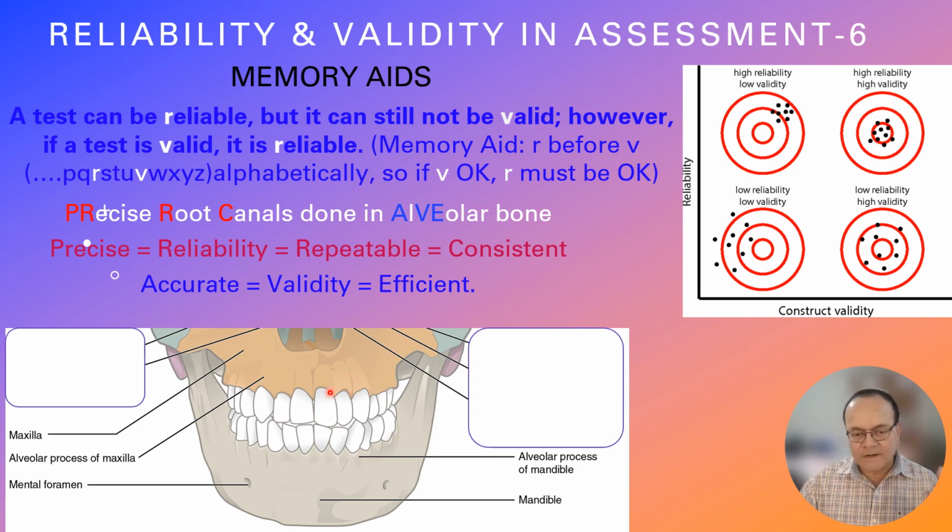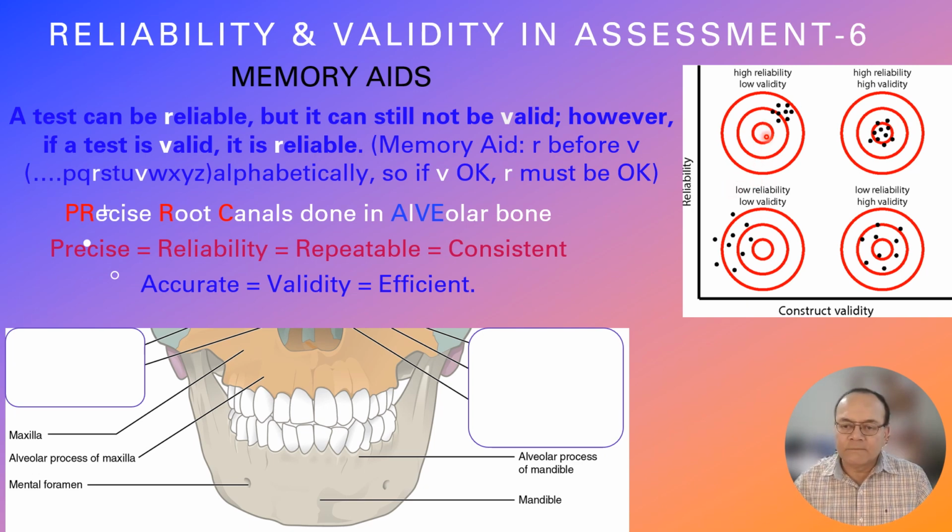Of course, if you remember anatomy classes, these are the alveolar processes of the mandible. This is the alveolar process of the mandible. This is maxilla. And this is that famous dartboard example, very aptly drawn in a graphical form. Here validity is increasing, reliability is increasing. A dart thrower is throwing his darts. They're all going off course. Low validity, low reliability. His throwing is not reliable because probably the wind is blowing it off, and therefore the very test isn't a valid test.